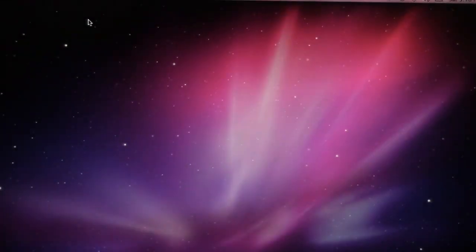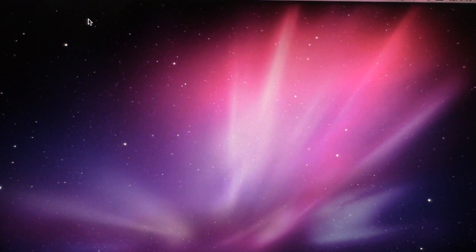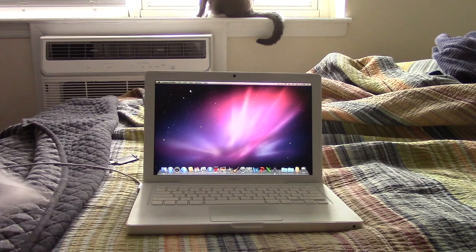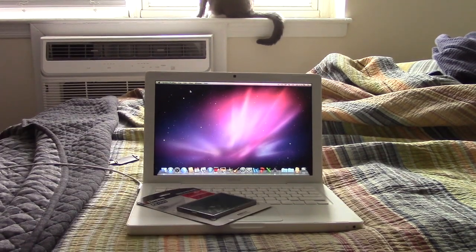So, you saw the flashing folder icon when the computer started up, which means that hard drive is probably not so healthy. It's a 60 gig drive, by the way. So what are we going to do to address this problem? Well, easy. We're going to SSD this bad boy.